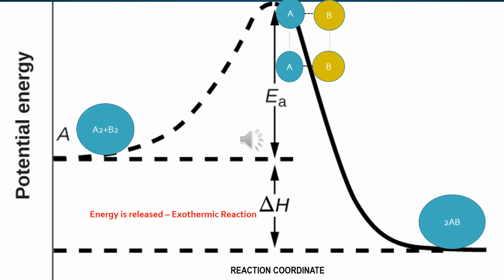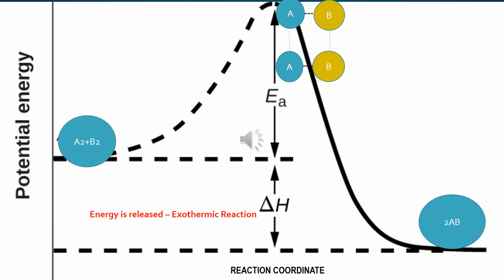And now the third diagram shows you both the processes occurring effectively. That is, the required threshold energy is met and the orientation is also proper, and therefore all the molecules that are colliding in the proper way, that is effective collisions, reach the required energy and then form the activated state. The structure of the activated state is shown near the peak of the graph. Once the activated state is formed, it just rolls down as the product, and two AB molecules are formed on the right-hand side of the diagram.